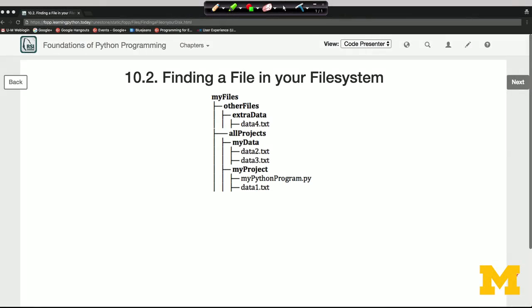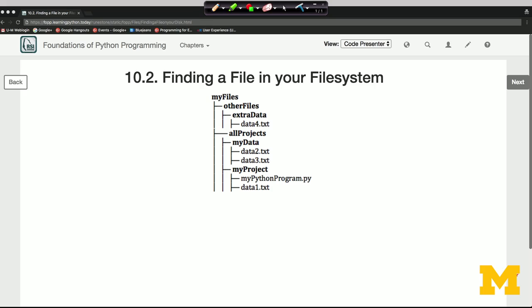So far, we've pretended that all files live in a single folder or directory, and it's the directory that your Python program is connected to. So your Python program doesn't need to specify a location for the file when opening it. With our simulated files in the Runestone environment, that worked fine. But if you're ever running Python on a local machine, it probably won't be enough for you.